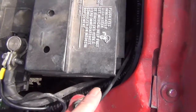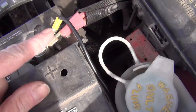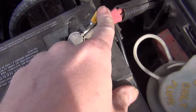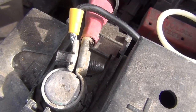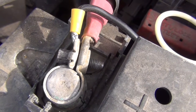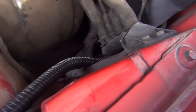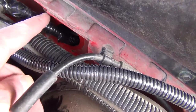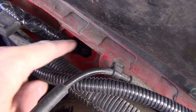And then it continues around here. And there is the positive charge on the battery. Actually soldered that one so it would be okay. Not too shabby. Then it's just a matter of weaving it around, getting it to the back where there is an open port to get it into the cockpit.